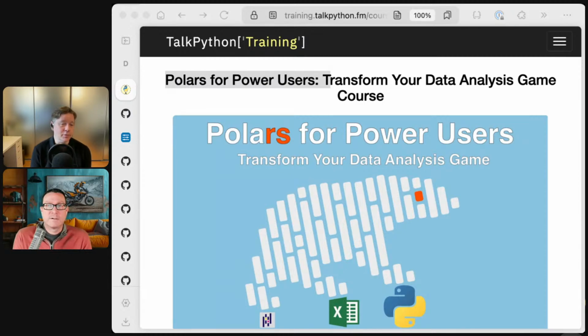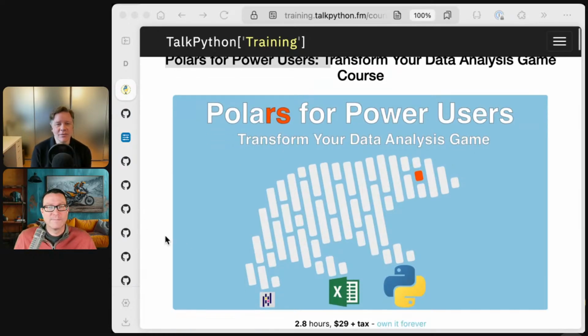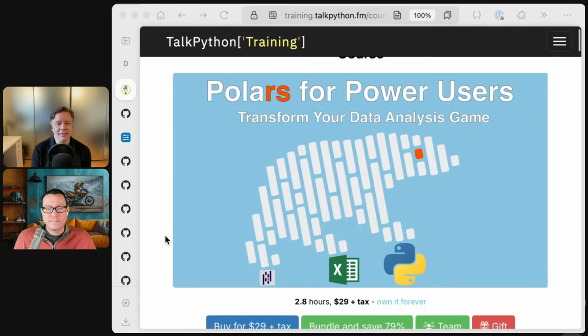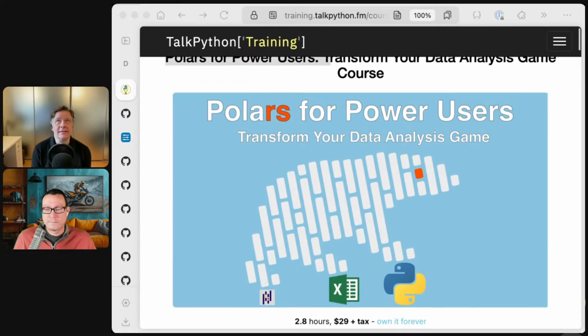Sure. As you might guess from the title, it teaches you Polars. And you can see on the screen there's a bunch of different icons as well. What we're trying to do is essentially take you to that next step. So if you're doing data science-y stuff in Excel and you're trying to figure out how to move to the Python world, then this is the course to help you do that.